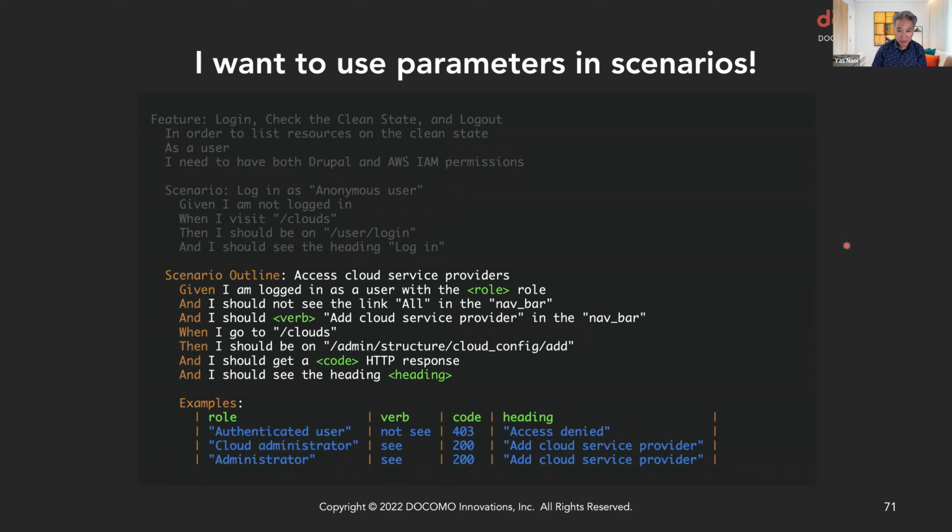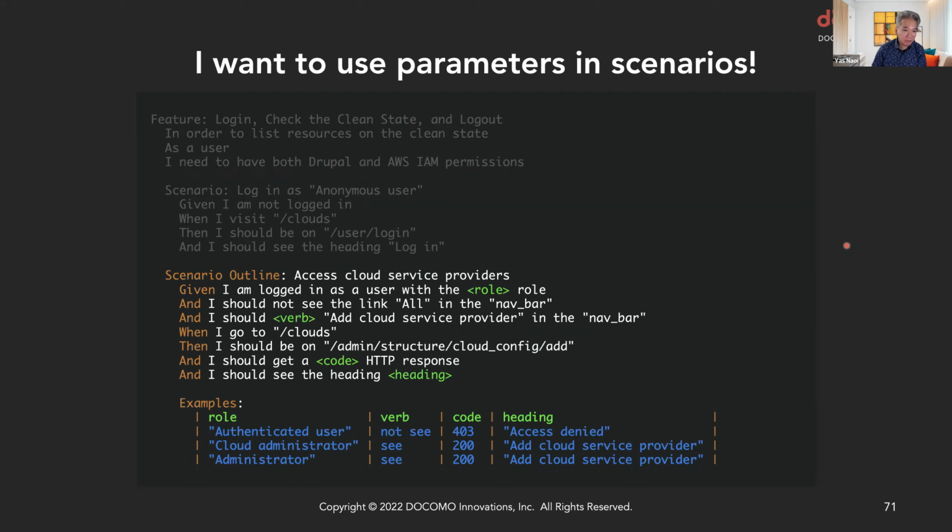The green bracketed words are placeholders corresponding to the table header columns below. In this example, there are 3 rows in the table, so Behat will repeat this test scenario 3 times by changing the values of the placeholders automatically.